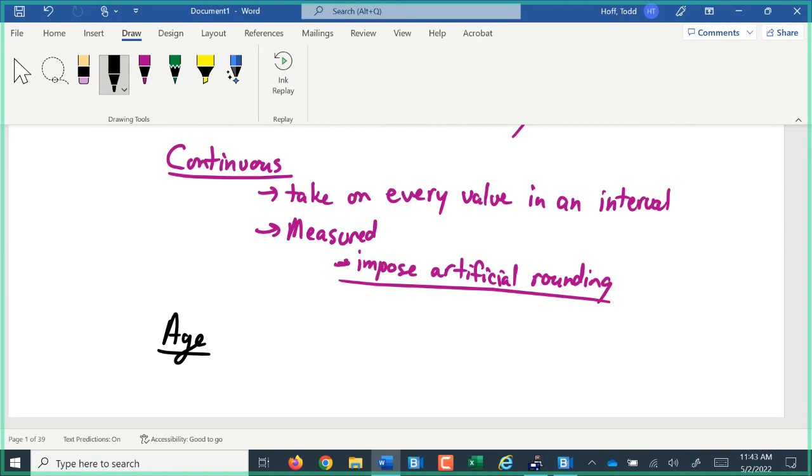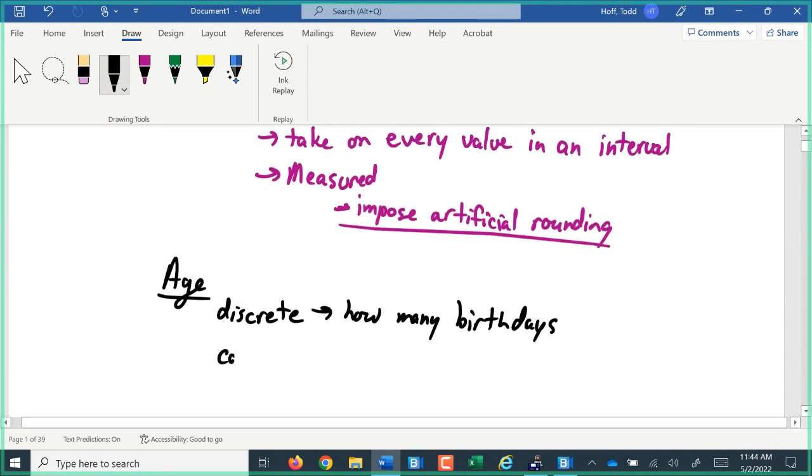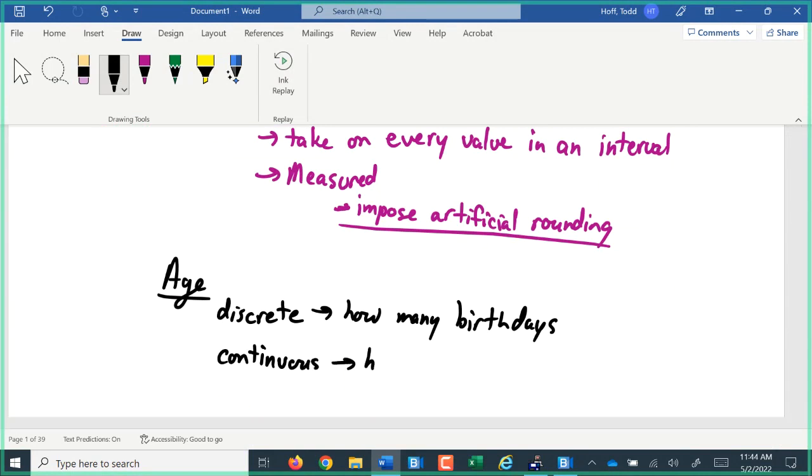But typically, when I ask your age, what we're really asking is how many birthdays have you celebrated? And that would be 17 birthdays. That is countable. You can count those. So that would be discrete. So in some cases, it depends on how you define the variables. So for age, if it's how many birthdays, it's definitely discrete. If it's how long have you been alive, that could be considered continuous.